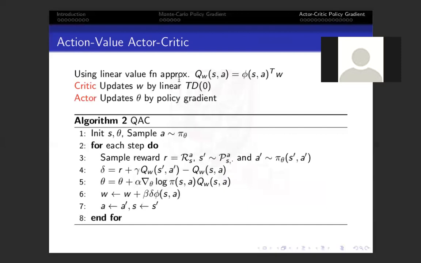Yes, that's the dueling structure, dueling double DQN. Are you going to talk about that? No, I'm not going to talk about this in this lecture.